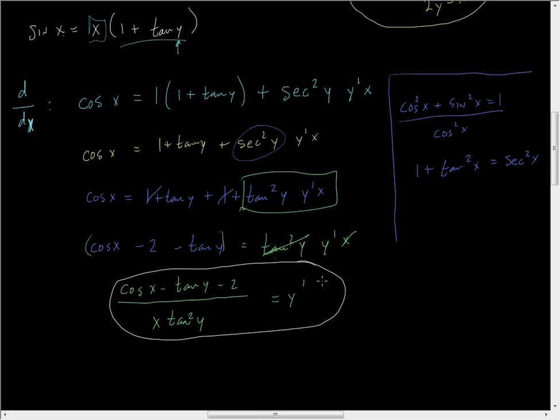But trust yourself in this. If you're doing a problem out of a book and you don't get the same answer as the book, start looking for trig identities, because that's probably what it's going to be.